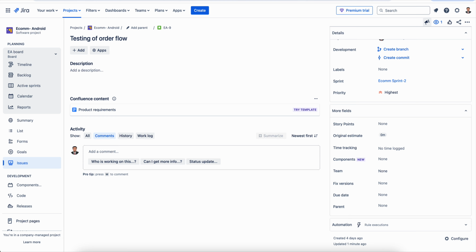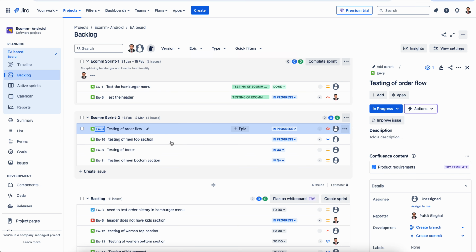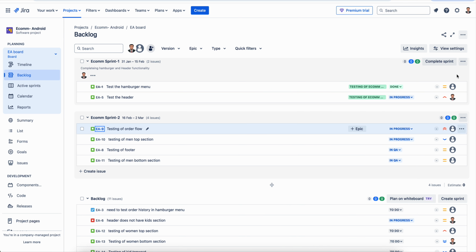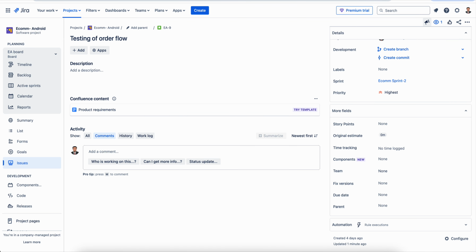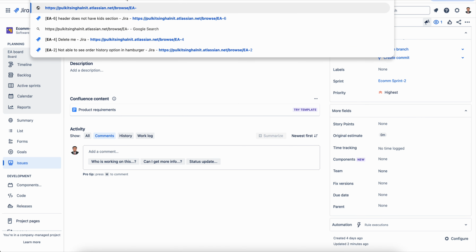This is the active sprint, and here I want to see the due date as well. So let's go to EA5.